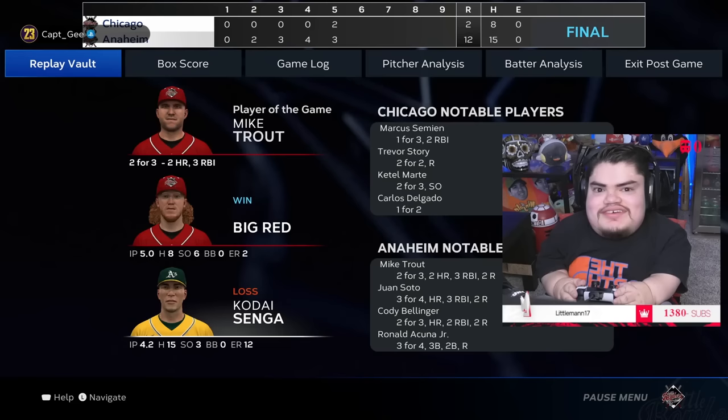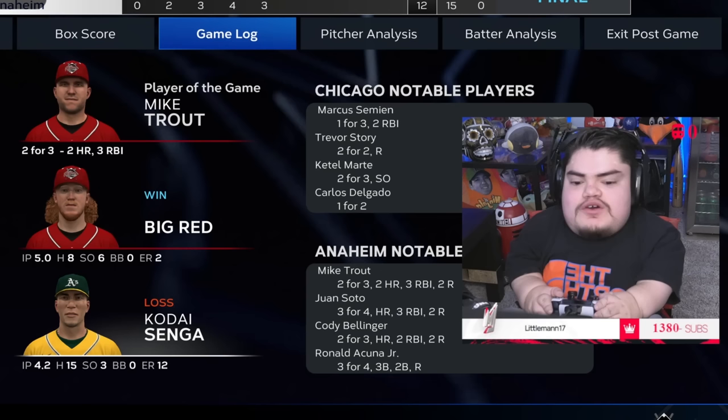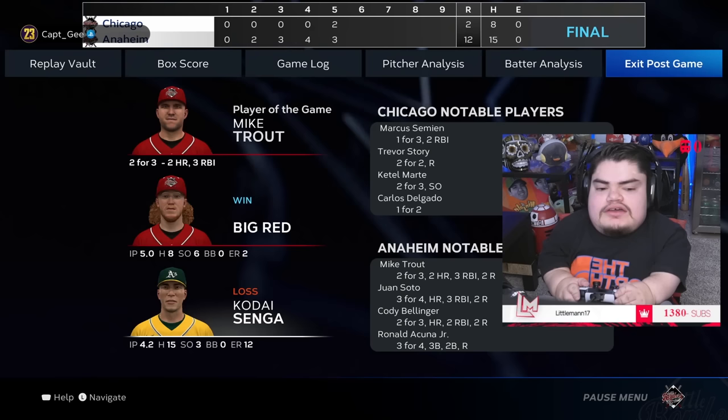That is game number 1. We end up winning that one 12-1. We get the mercy in 5 innings. Juan Soto, 3-for-4, a home run, a double, 3 RBIs. I'm smiling. Wait, he did not hit a double. 2 singles and a home run. Let's go play one more.